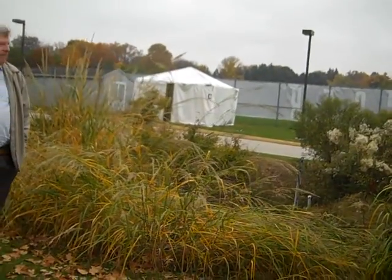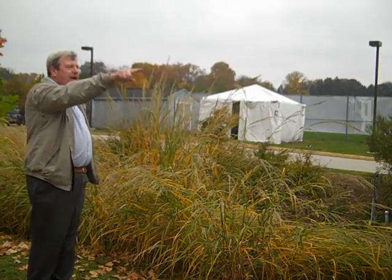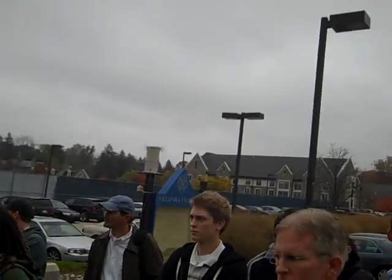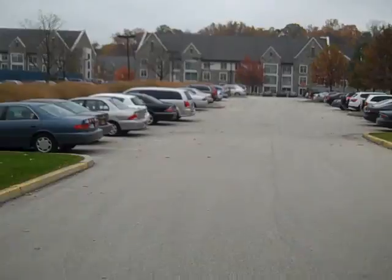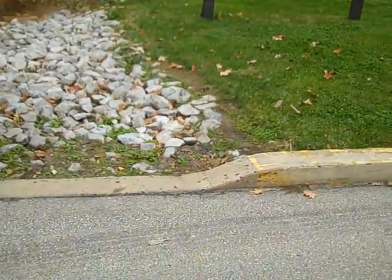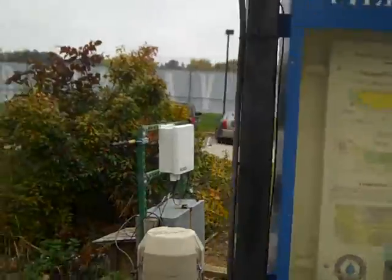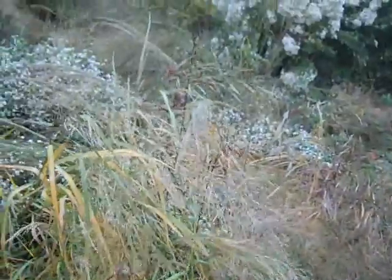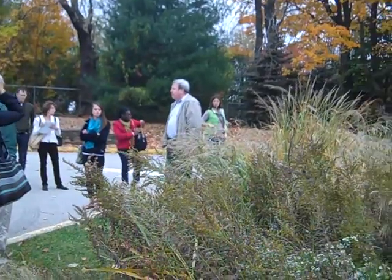This site is deeper than the standards and has a bigger surface area relative to the road. Eleven years old, no change in performance. The ratio of watershed to footprint is about ten to one — if you take the basketball court, the street, and some parking, it works out to about ten to one. One of the biggest problems with rain gardens is fitting them into the urban landscape. The standard says six to twelve inches deep; if you make it eighteen inches deep instead, you can reduce the required footprint significantly, getting closer to a ten-to-ten ratio.